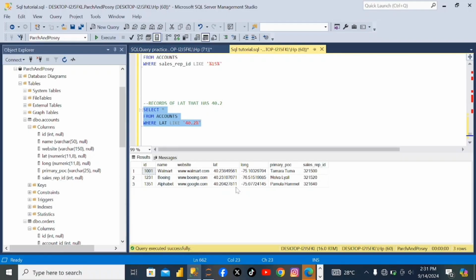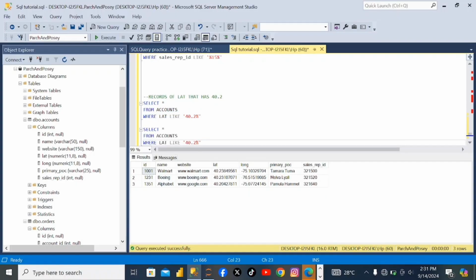Okay, so let's see, we want to filter out the LAT value number that has 71 at the last. Let's just come here and copy it. We have seen the result over here, but let's filter it out from here. Just copy and paste it over here. We want to see the last, like, we put the number since we want to see the last number, which is 71.